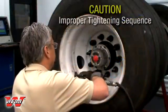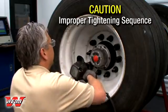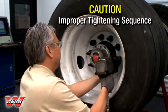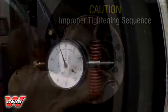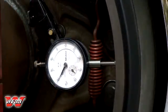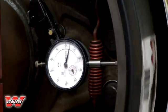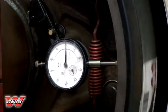If you assemble a wheel-end with the hub pilot pad in a random orientation and tighten the studs in a random sequence, this could prevent the drum from properly re-engaging the hub pilot if it slips during installation. Reviewing the total indicated run-out from this improper installation reveals a value exceeding the recommended 20 thousandths. This will cause all the braking energy to be forced through the offset region of the braking surface rather than being uniformly distributed 360 degrees.